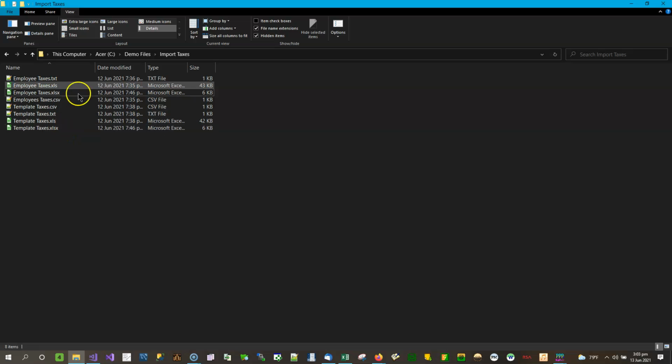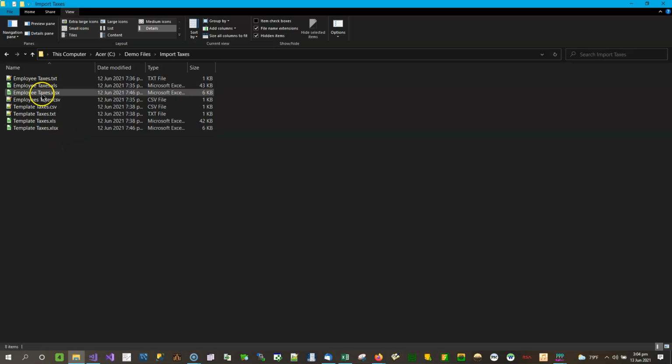There are four of them that come from the employee profiles. These are the ones that start with the word employee, and the ones below come from a template. At present, I believe some of them have some information in, but all of them may not. I'll just go through the process with you.